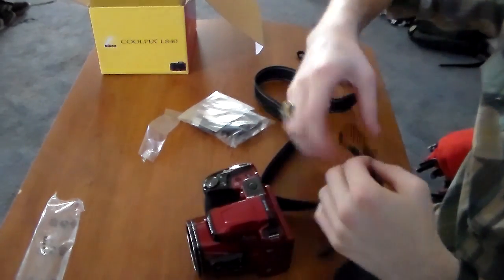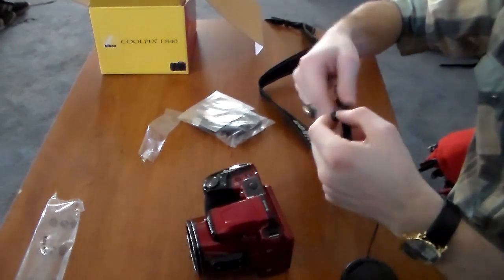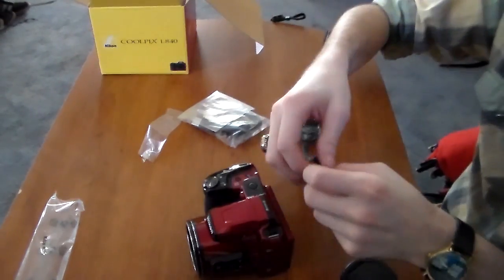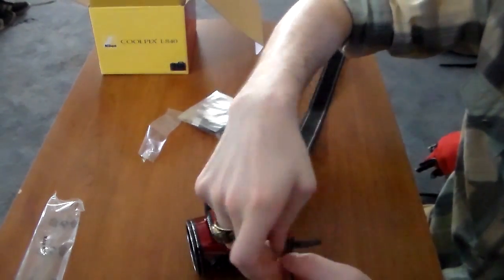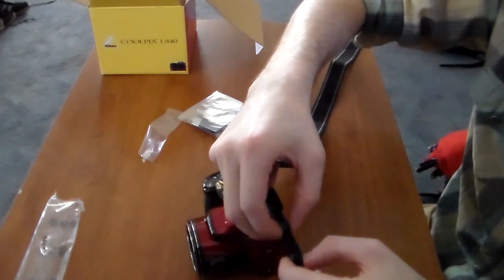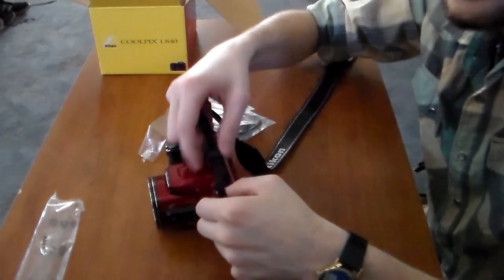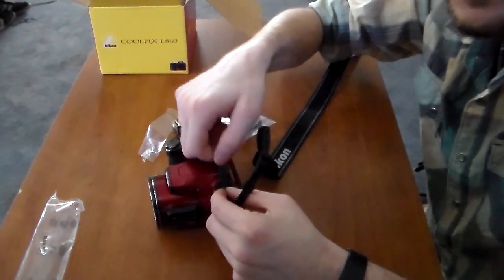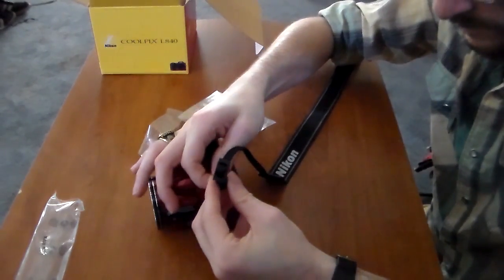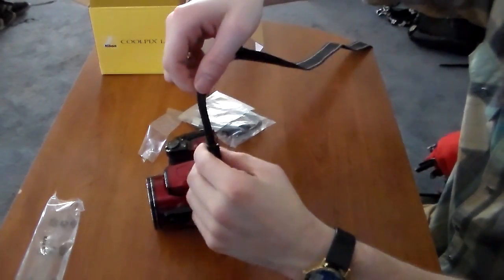So now what we're going to do is get this the way we want it to go. Don't want to lose that. Careful not to lose your little rubber piece there, like I almost did. So over here we're going to thread that through right there, and then thread this through this way, towards the camera, and then tuck it back like that. There we go. Now we got that side done.